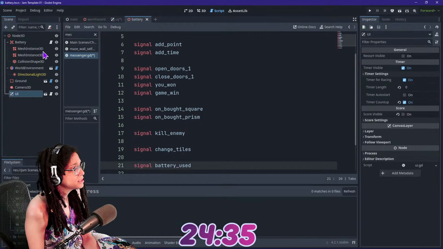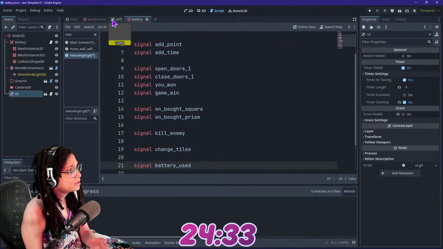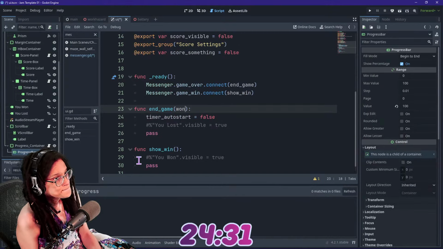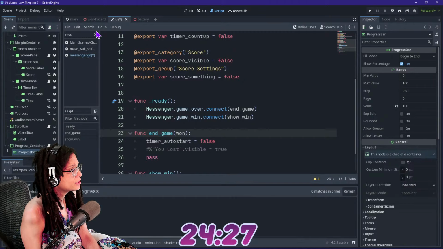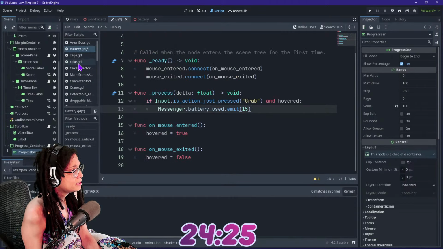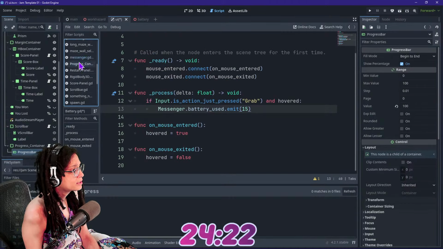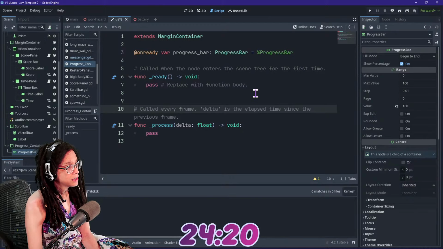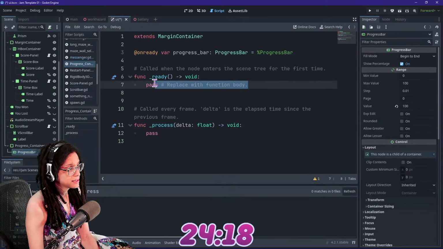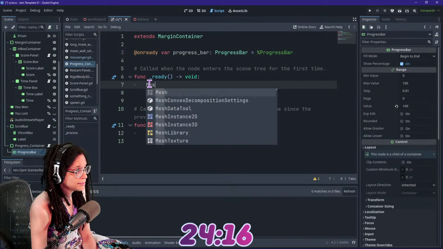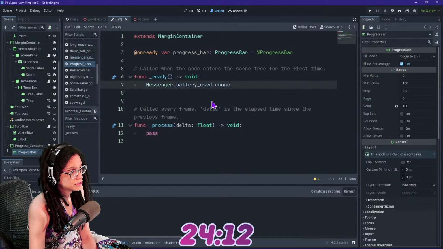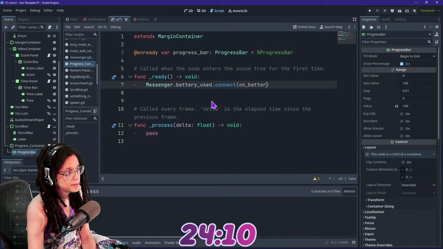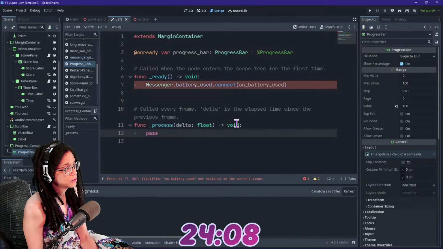Okay, and then I'm going to come to the UI, and we want to connect that signal, not just the UI, of course, but the progress container. We'll connect that signal that I just created. Messenger battery used connect to on battery used.